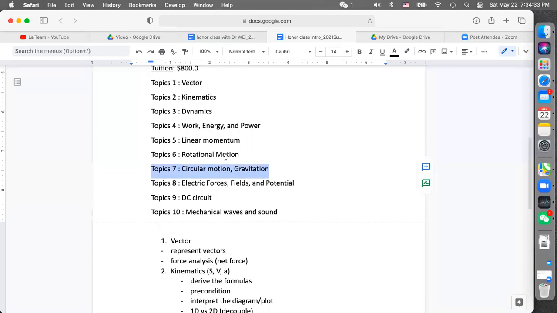Like I said, topic 1 to topic 7 are the topics I want students to spend the most time on with me, because they are super important. They're going to help you a lot in your later journey in physics subjects, either ST2 physics if you decide later on, or if you want to take AP Physics 1. Mechanics is the most important, period, right? And topics 8, 9, 10, I also want to include in our session, but it really depends on our progress, right? Like I said, 1 to 7 are the focus.